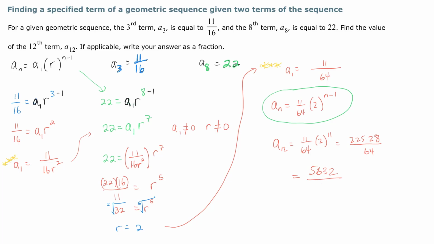5632 over 16. This is once again reducible by 4, so let's reduce it again. Now you're probably wondering, how come I know it's reducible by 4? If the last two digits are divisible by 4, then the entire number is divisible by 4. Just like this is divisible by 4 again. So this is going to be a really nice number. This is now 352. So the 12th term, therefore, a sub 12 is equal to 352.